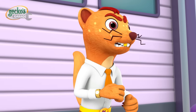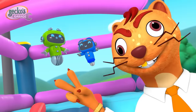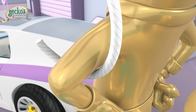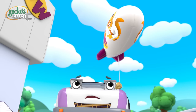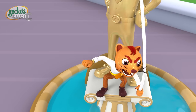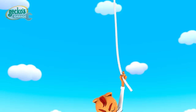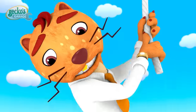Mr. Weasel's trying to attract more customers with an open invitation to his garage. Don't forget to charge them for that photo slide. Oh, no. Mr. Weasel, your blimp is floating away. Oh, no, it's not! I've got everything under control! Ah, yes! Everything looks in order from up here. Exactly as I planned!